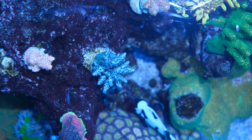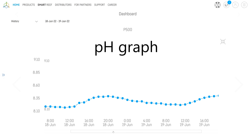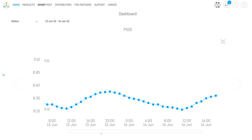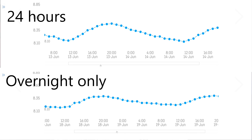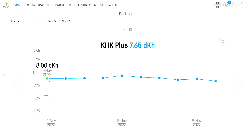I dose Kalkwasser overnight, not 24 hours a day — from 8pm, which is roughly when my pH level starts to dip, all the way through to 2pm the next day, when my pH has started to pick back up again. I did try dosing it over 24 hours, and while that smoothed my alkalinity level, it meant a bigger pH swing from day to night. Dosing Kalkwasser only when my pH is at its lowest gives a much smoother pH swing. Chris Meckley says a flatter pH graph is more beneficial than a flatter alkalinity graph, and I've been able to flatten my alkalinity graph by adjusting the times I dose ATI Essentials during the rest of the day.